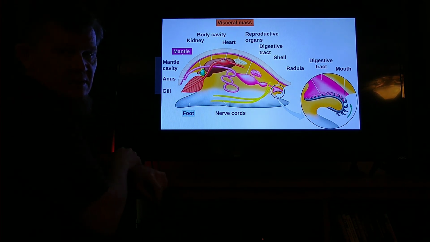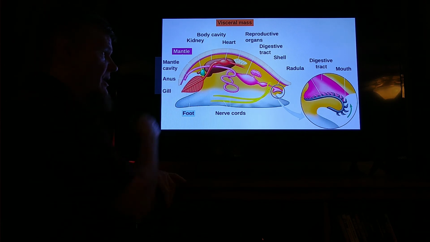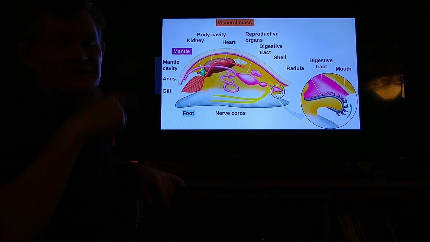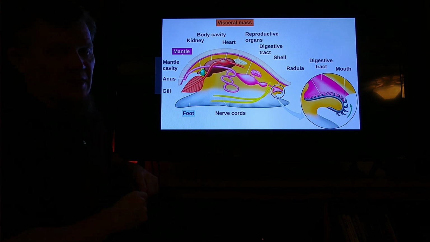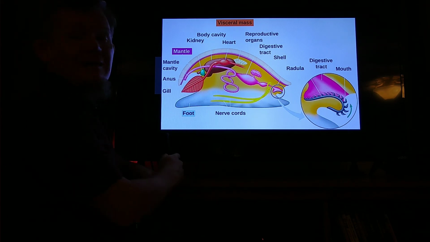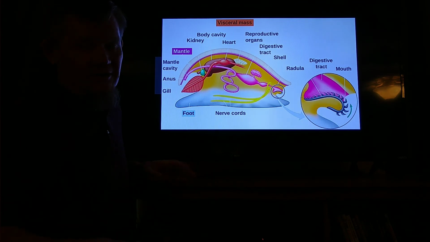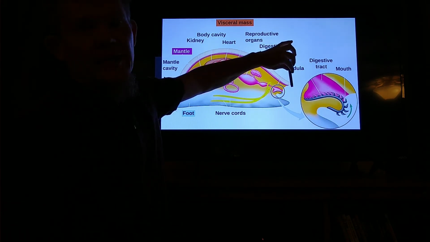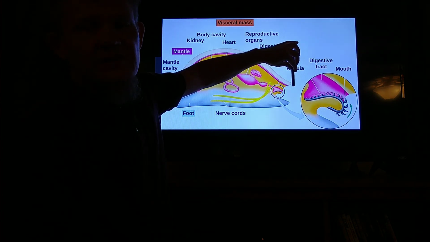But do also see the structure right here. It's the anus. What are they doing? They're pooping all over their gills. If I was going to build an animal, I would not do it that way. But I didn't build mollusks, and so they poop over their gills. On the positive side, some mollusks have gone through a process called torsion. Torsion means they have twisted, and they twist so that the anus no longer sits over the gills. That's great. They're no longer pooping over their gills. Instead, the anus comes out right here over their head. And now they're pooping on their head. This is an upgrade, people.